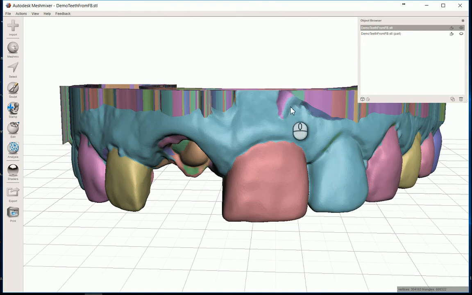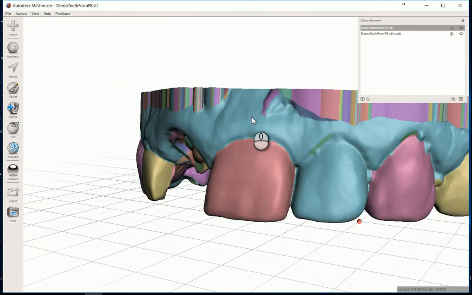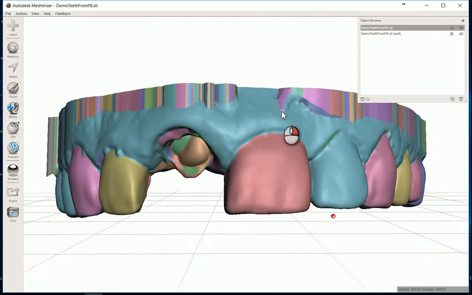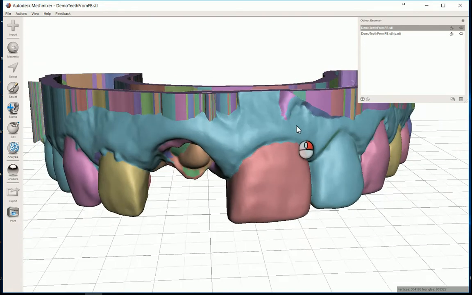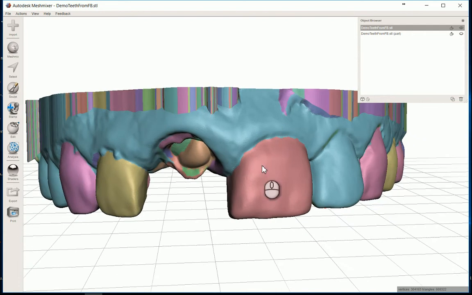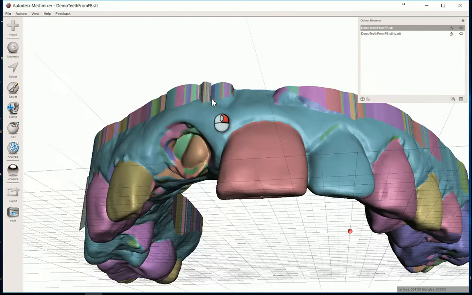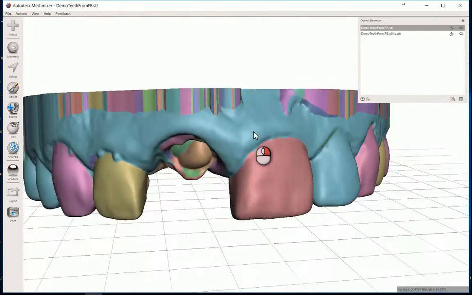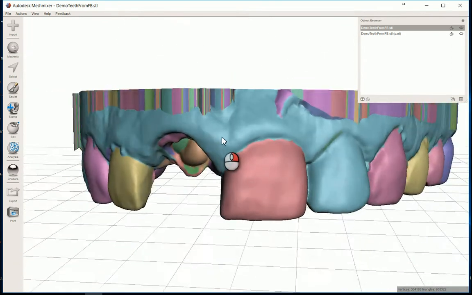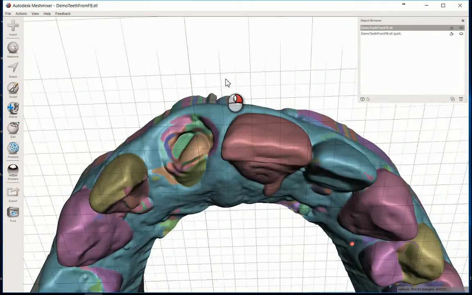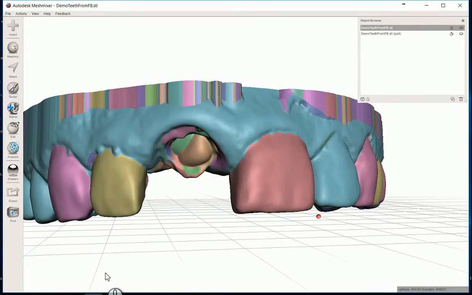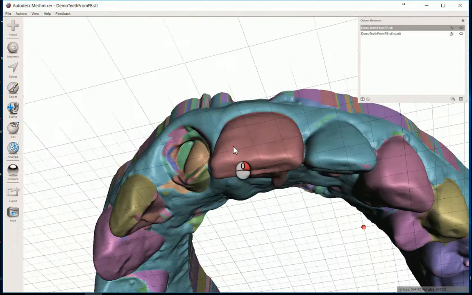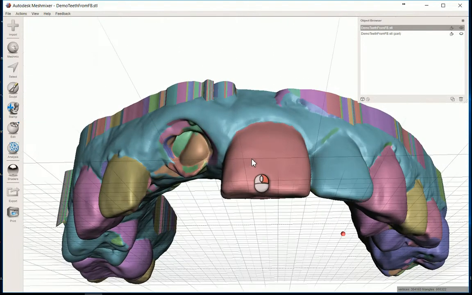Okay, in this video, I'd like to demonstrate how to finish off an individual tooth segmentation, but mainly how to mirror a tooth to place it in the position of a missing tooth in the same patient's mouth. So basically using an existing tooth in the patient's arch to replace one that has been extracted or for whatever reason. First things first, we've already gone over the ways to segment out a tooth.